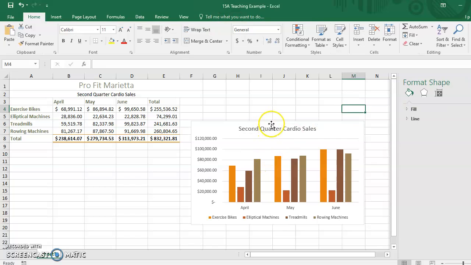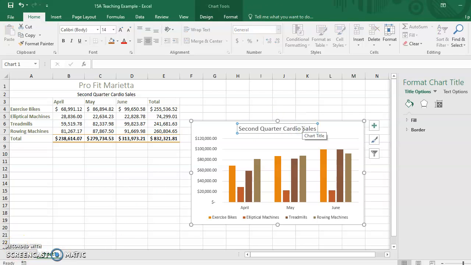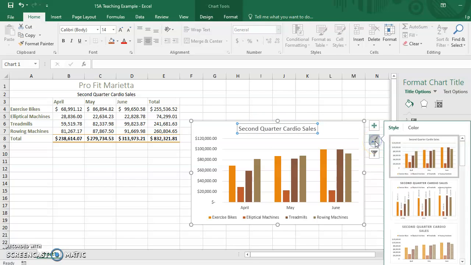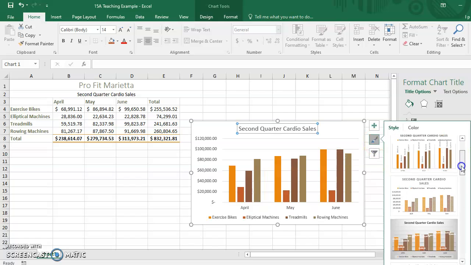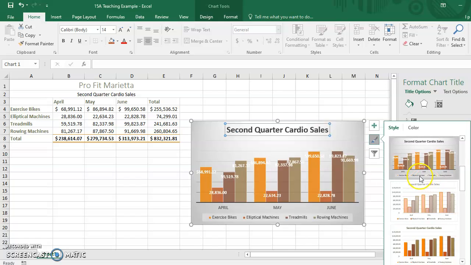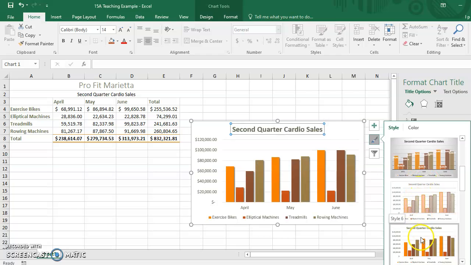You're going to deselect that after you're done. If you click on the chart title and then click on the little Chart Styles, we're going to change the title to style number 6, and that'll style your heading for you.